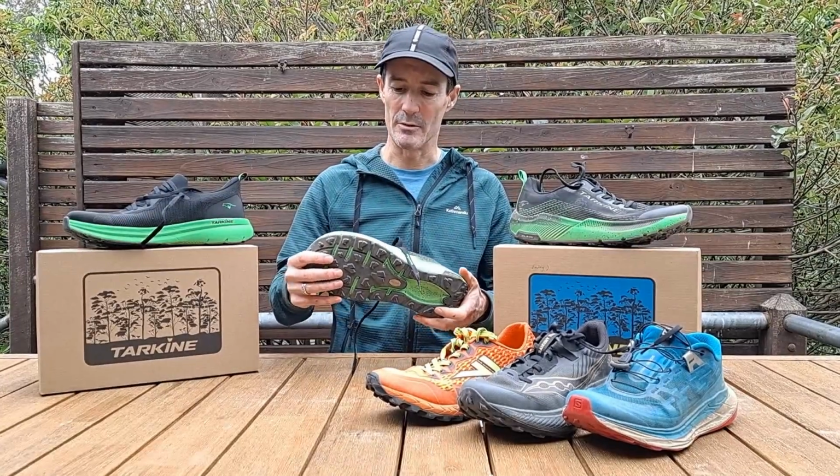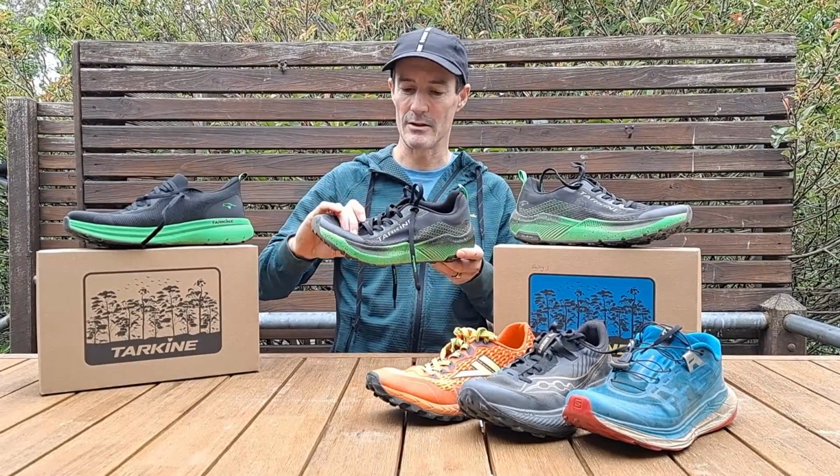I'll see how they go on a longer run, see if my feet do get sore, but there's quite a bit of cushioning under this sort of forefront. And compared to the road versions, they're a lot more snug in terms of the fit. You feel a lot more secure.